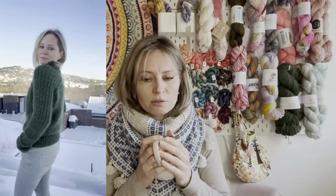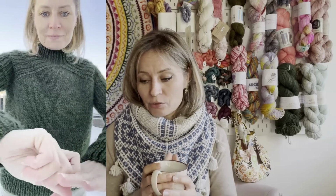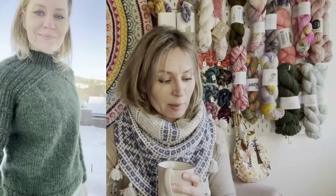But I will put up footage of this sweater here, because it is gifted away, and the recipient really loved it and was so happy for it. So when we got to see her the day after Christmas Eve, she was wearing it the whole evening, and I think it turned out really lovely. I can absolutely recommend this pattern if you want a quick knit, if you want a lovely warm jumper. And Alafoss Lopi, it's 100% wool.